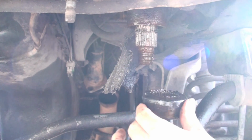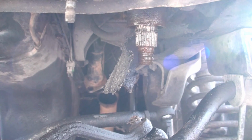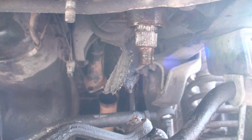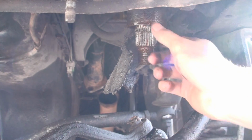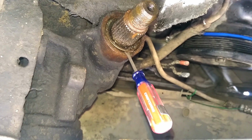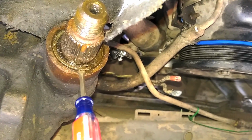Beautiful. Now get those out of the way. Okay. Now that thing's got a keyway right here in the middle, so you can only put it on one way. Or maybe there's 4 ways, but you're not going to get it off by a tooth. So you don't really have to worry about marking it if you don't move the steering wheel. It ain't going to be easy, but next we got to get this little ring clip out of there.